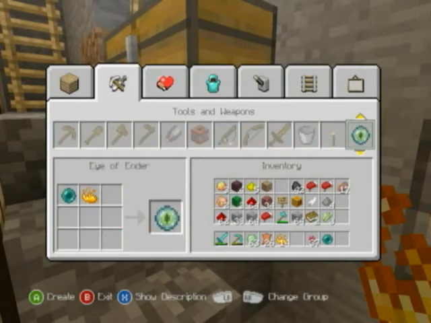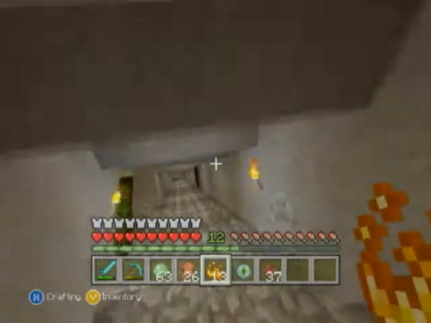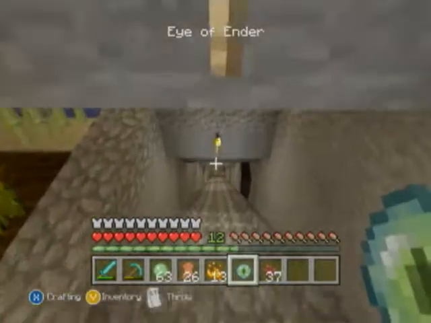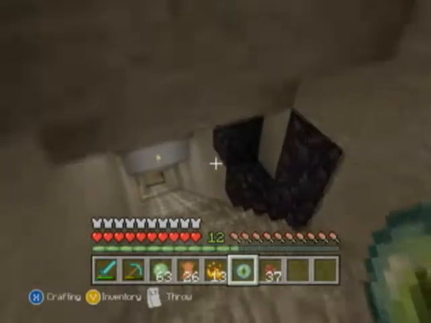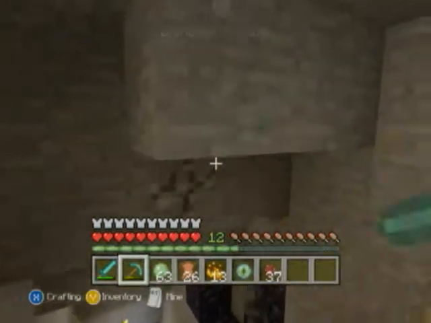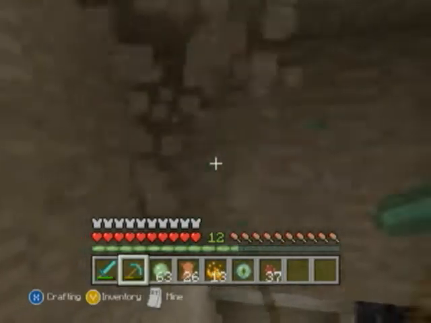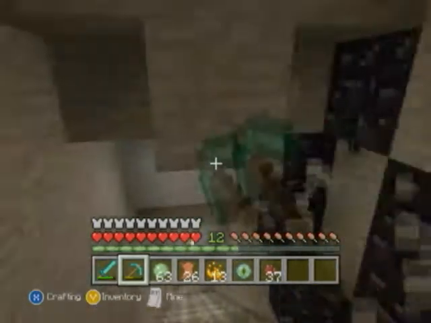Here, I got an eye of ender. Really? That's good. On one of our free days off, we could go out and explore and try and find a stronghold. Yes.